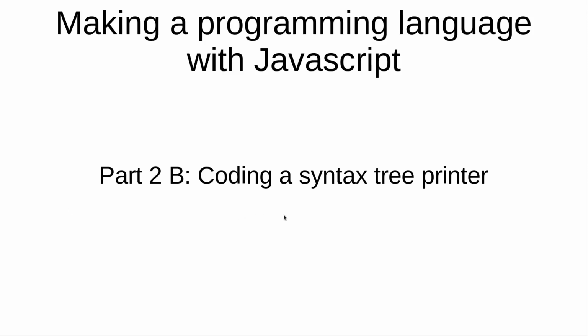Hi, welcome back to Making a Programming Language with JavaScript. In part 2b, we're going to be coding up a syntax tree printer. And if you haven't seen the previous videos, I do recommend doing that first, otherwise this might not make much sense. And this corresponds to chapter 5 of the book Crafting Interpreters.